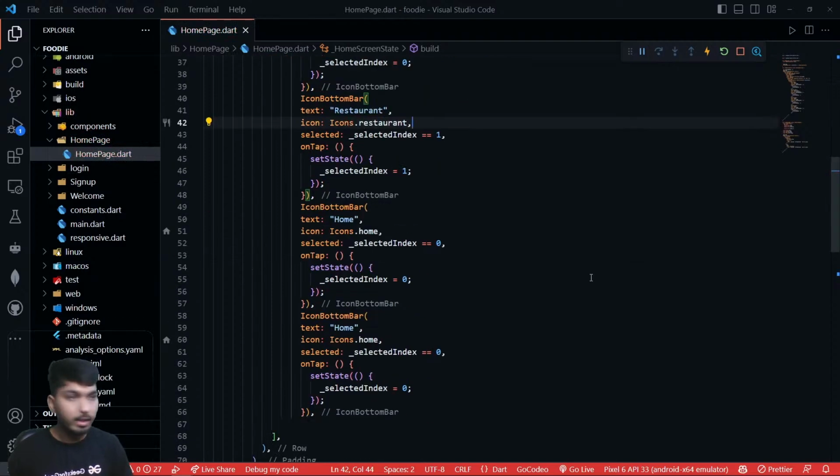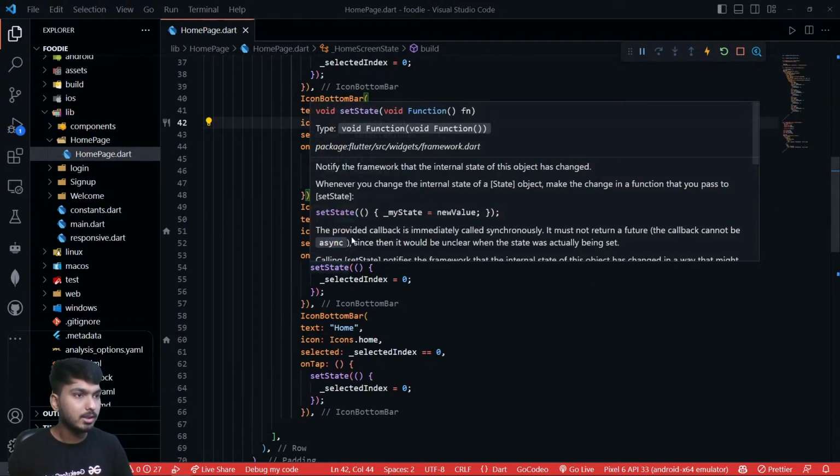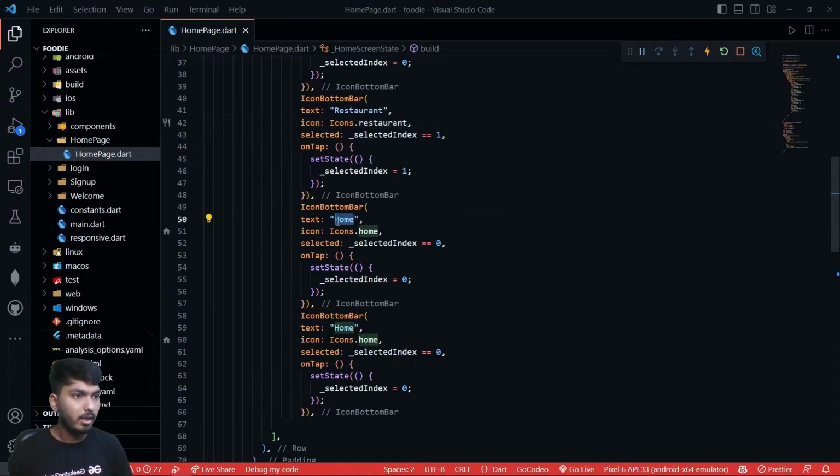Okay. Now here I'll write map in this third one. I'll write it as map, and instead of home, I'll change it to again map, and this will be third, and actually this will be second, and inside this fourth one, it will be saying profile, and inside this person 3, and over here also 3.